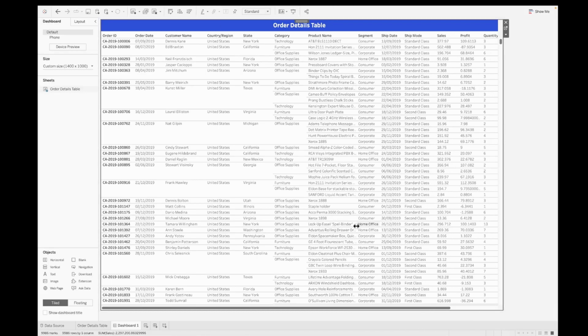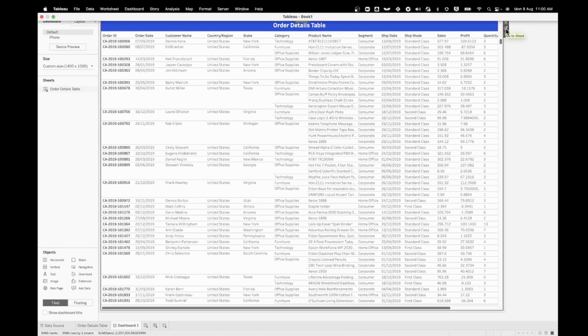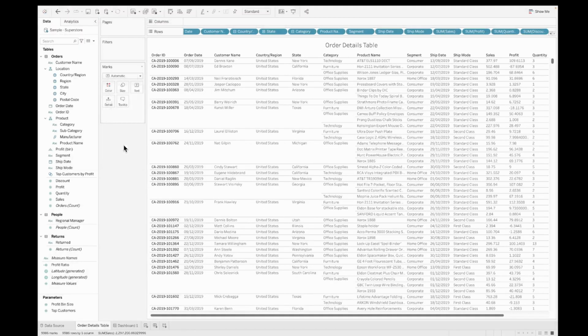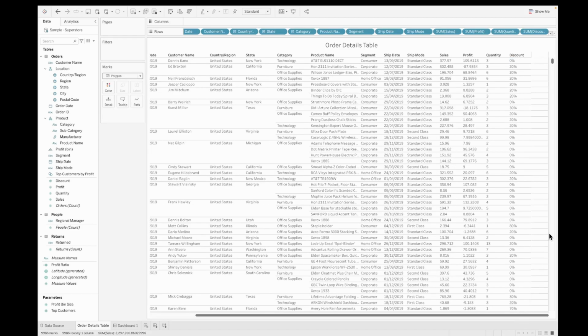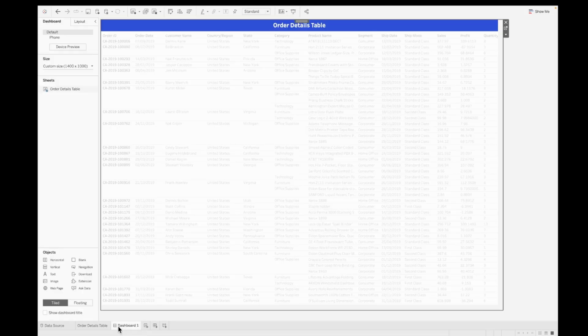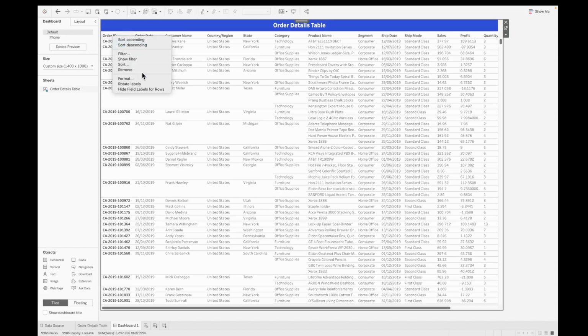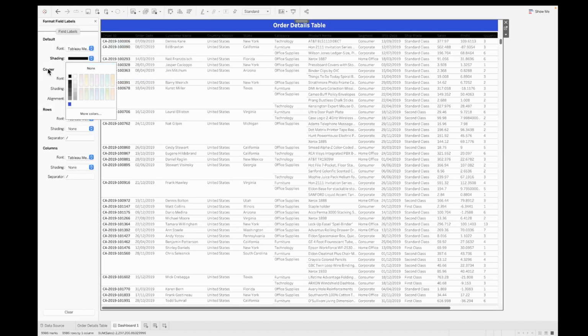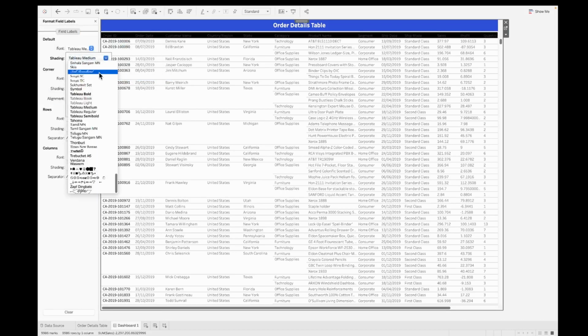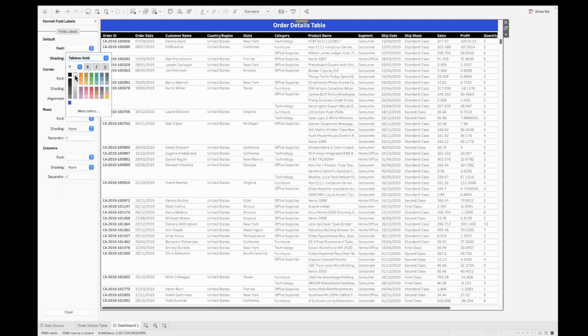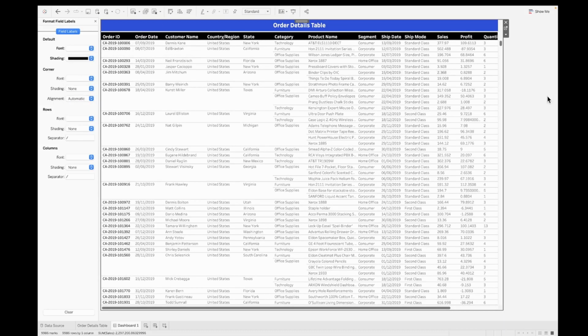And there we have our basic table, which has a scroll bar in the bottom. Just to avoid the ABC in the end, let's change the marks card to polygon instead. Yeah, this makes it look much neater and better. So finally we have the table that we need, and let's do a little bit more editing on the header. Let's just give it a shading and also make the font bold and white and a little bit wider as well. Yes, this is perfect.